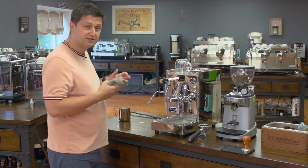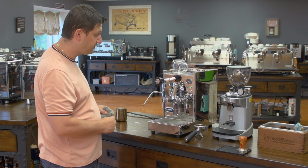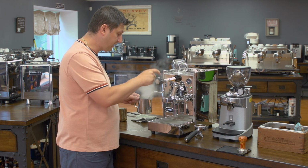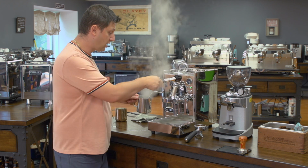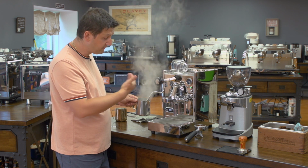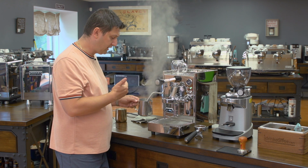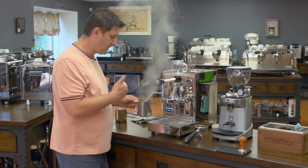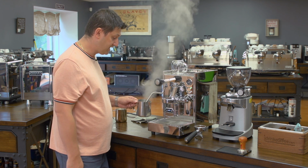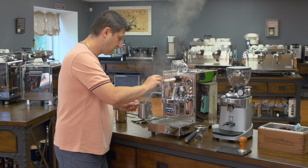And now what I want to do is I want to lower the temperature back into espresso temperature. So I turn off the steam function, and I'm going to introduce cold water into the boiler, and I do that by opening the valve and turning on the pump. And I'm just doing this into a pitcher. You can do this either through the steam wand or through the group head, whichever you prefer. And what I'm looking for is the water to become a stream of water instead of steam. It usually takes, I would say, about 45 seconds or so. I'll stop it right there.